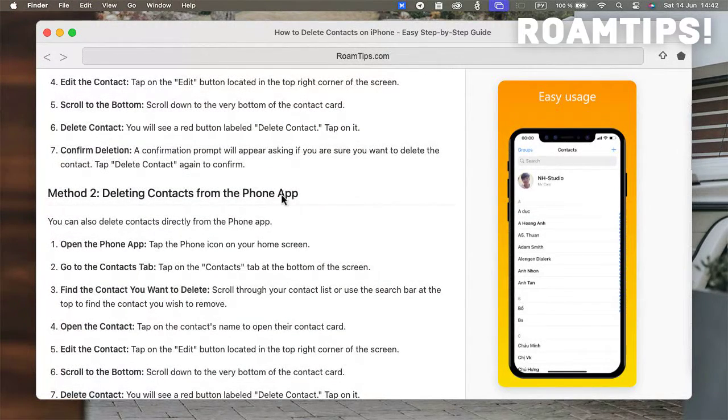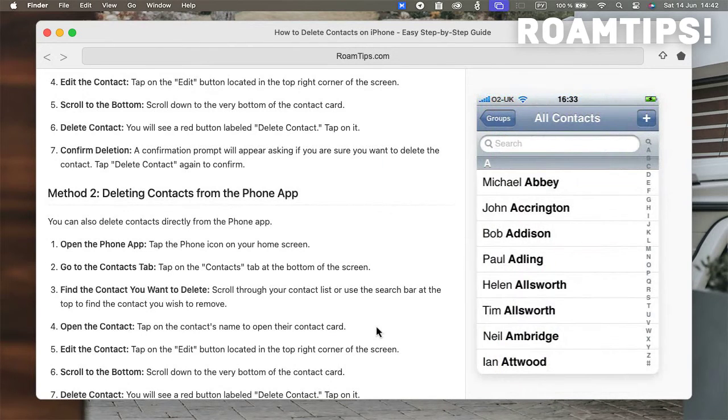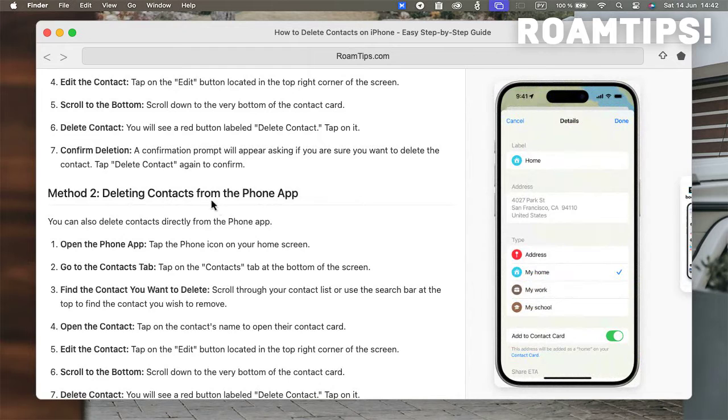Today we will be discussing how to delete email contacts on your iPhone. Have you ever looked at your contacts list and seen a bunch of old email addresses you just don't need anymore? Maybe it's a former colleague, a random newsletter you signed up for once, or just someone you haven't spoken to in years. Cluttering up your contacts list with unnecessary email addresses can be annoying, and frankly, it makes finding the people you actually need a little harder.